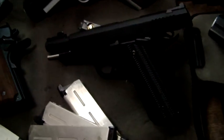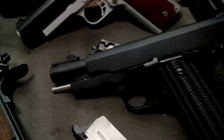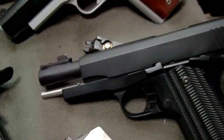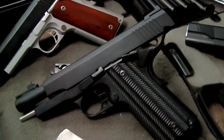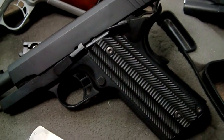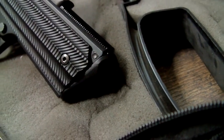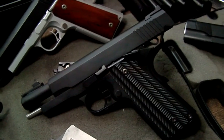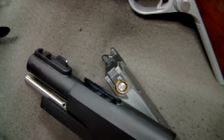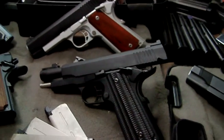This one here is my Nighthawk T3 — the compensated T3 because as you can see it's got a compensator on the front. It's basically a desert warrior or foliage warrior, just customised. It's got a custom rear sight and a custom foresight mounted on the compensator, the correct alien grips, and the correct mag well attached as well. I quite enjoy using that pistol. It's got a very snappy slide because the compensator goes up within the slide, giving it a very snappy, very reliable slide action.